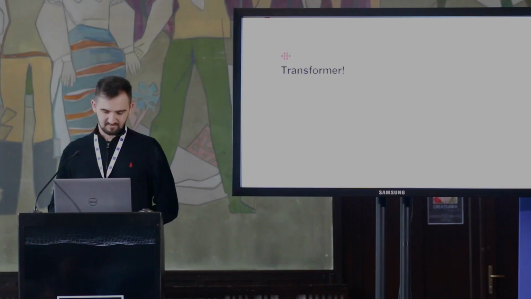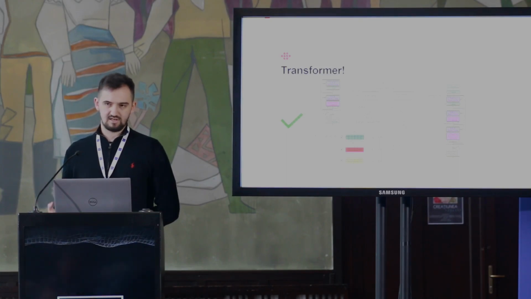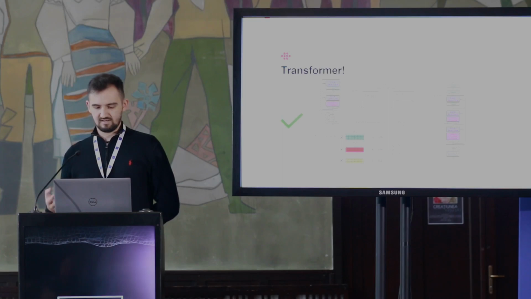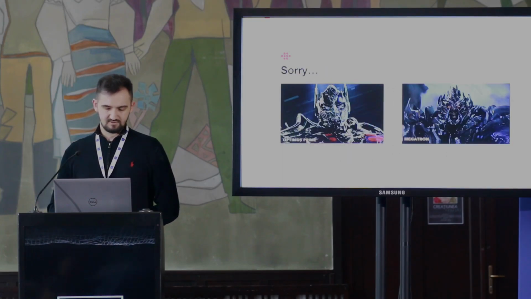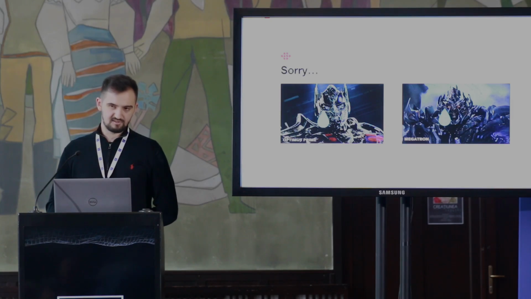Okay, so this is a necessary joke I have to make. We're not talking about actual transformers. I don't know if you watched the movie or not. We're talking about something that looks like this, which is a deep learning architecture which, let's say, revolutionized the deep learning industry, which is a transformer. So yeah, maybe we will talk about these later as well.